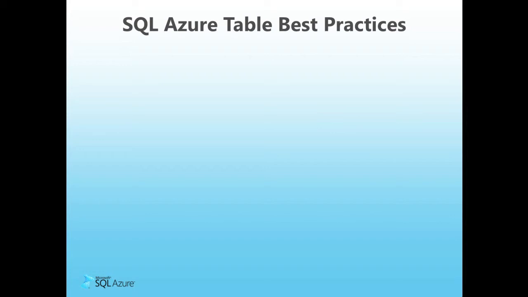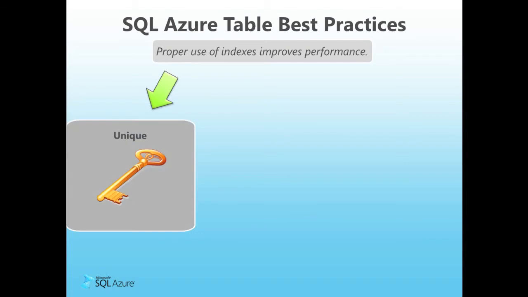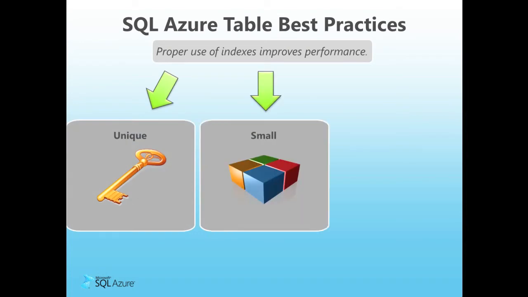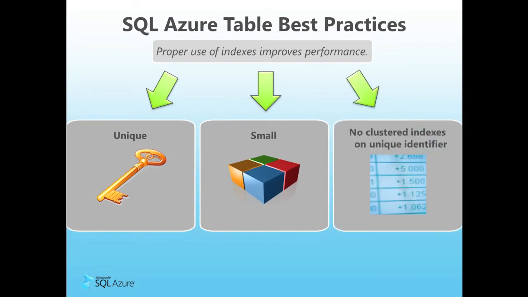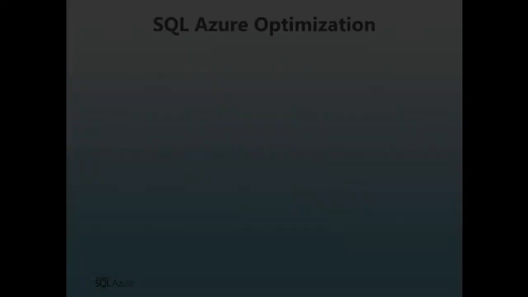Establishing and maintaining best practices regarding table indexes can improve performance. Some guidelines include: keep the indexes unique and keep indexes small, using as few columns as possible. And avoid placing the clustered index for a table on a column that is of the unique identifier data type. Otherwise, on insert, the new GUID will have to be placed in the correct sort order in the table, as this will greatly reduce performance. Also note that SQL Azure requires the use of clustered indexes.